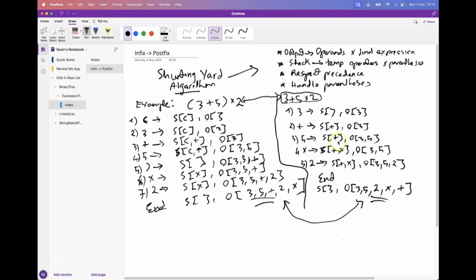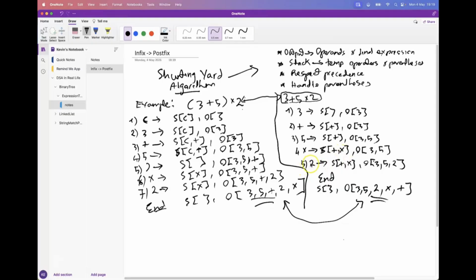For multiplication, we go ahead and look through the stack. And what are we looking for? We are looking for operators that have a precedence greater or equal to this operator, and that is not also an open parenthesis. We can see here that the only operator in the stack has a precedence lesser than the multiplication. So the rule fails, and because the rule fails, we push the multiplication to the stack. So the stack now contains our addition and multiplication.